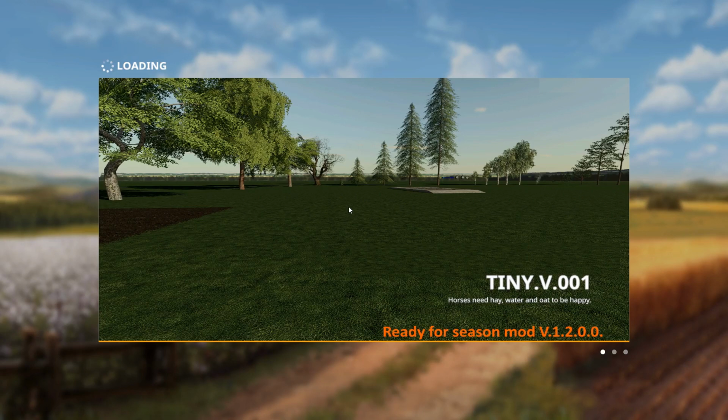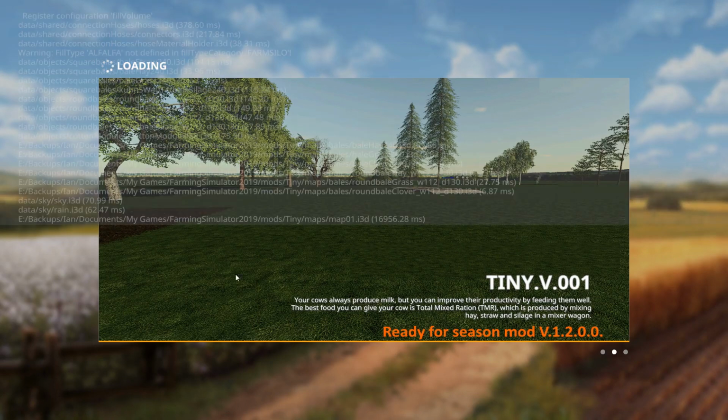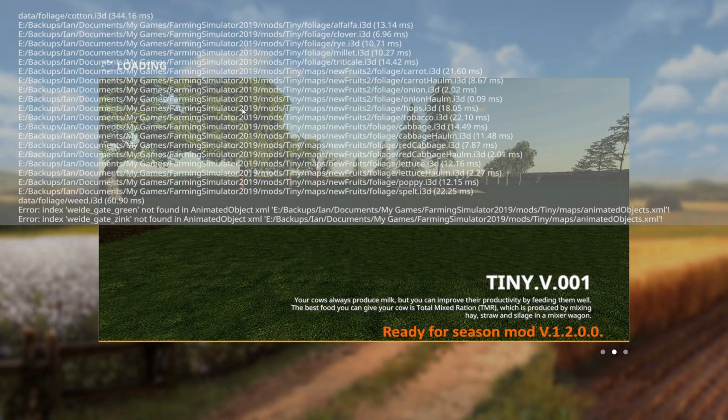Now, in order to see the log file, you press your tilde key. For those of you who don't know the tilde key, it's the key left of the one button on your keyboard. It's that little one with the wave on it, like an ocean wave. You just press that, and up will come the log as it's happening. There it is. For some reason, we've got a big thing loading here. I don't know what is taking so long, but there you go.